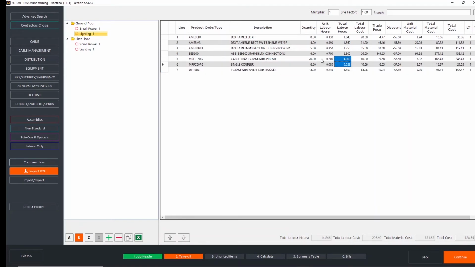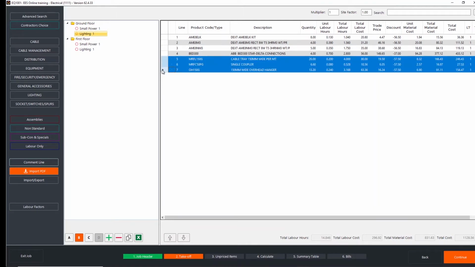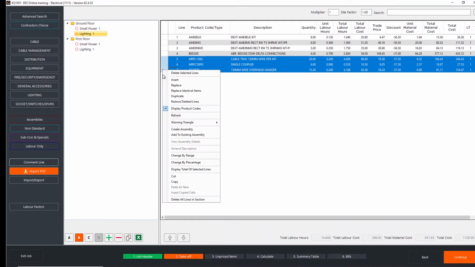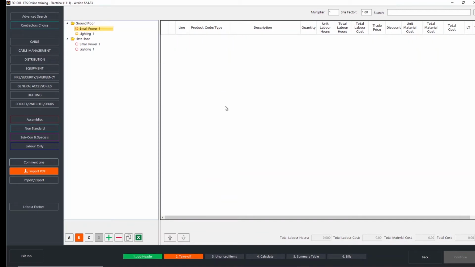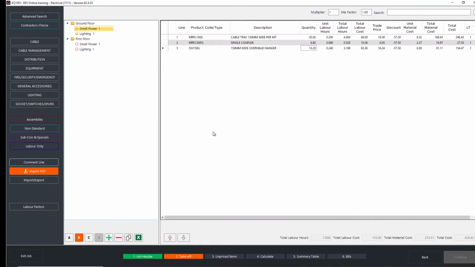This will speed up the process of estimating massively, whether you're using it on the PDF Takeoff or just using it manually here in the estimating to add individual items. It saves you from having to go look up the items and everything else. And if you have put them in the wrong section, we do have nice basic functionality of copy, cut and paste, so you can easily cut it from where you need it to go and paste it where you'd like it to be. The keyboard shortcuts do work for that as well if you do know them.